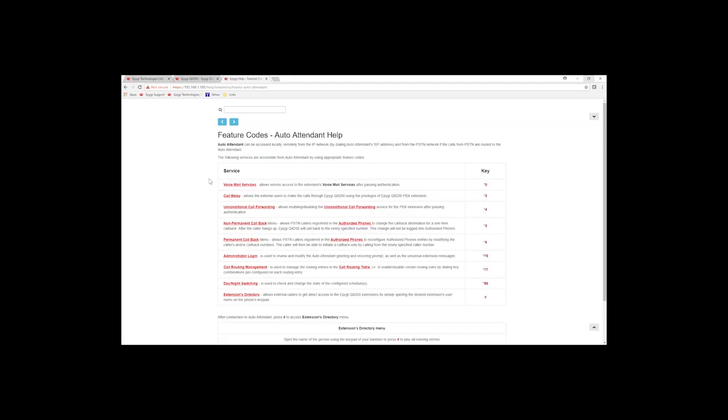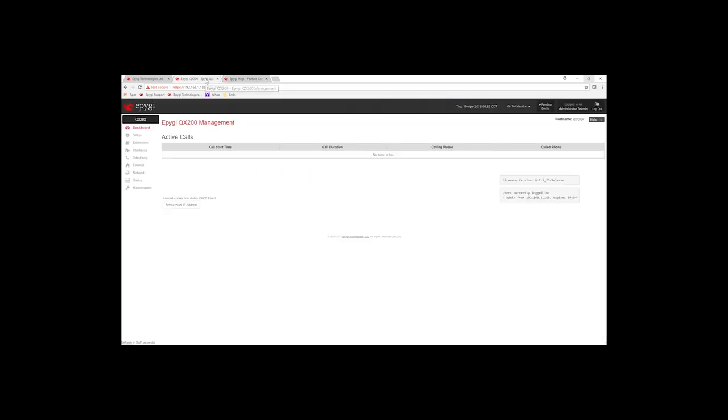Bottom right shows me the firmware version. I'm actually running a test version 6.2.7. It has some enhancements in it that I've been looking at. It shows I'm logged in as admin, and it shows me my IP address. You can log in multiple users. Three different users can be logged in as admin, doing different things within the menu or within the system, as long as they're not accessing the same wizard, for example, like the call routing wizard.